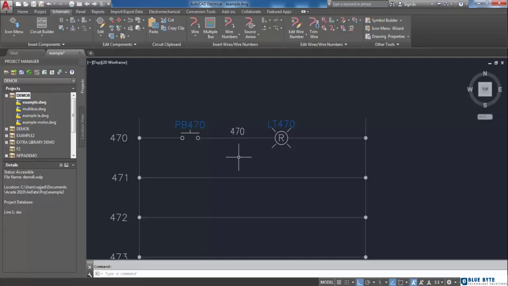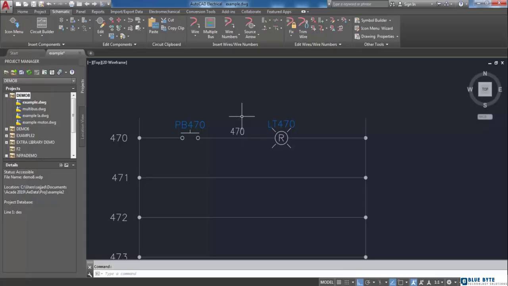If you want to update the wire numbers but you decide to fix some wire numbers and do not change them, the Fixing Wire Numbers tool can be used. To do so, select the Fix tool from Edit Wire Number drop-down. Then you will be requested to select objects. So choose the wire number you want to keep unchanged. Then press Enter. If you try to change this wire number, it can't be done.